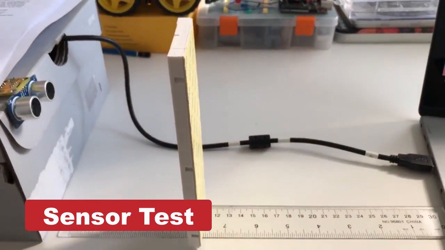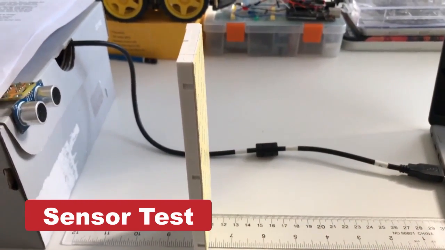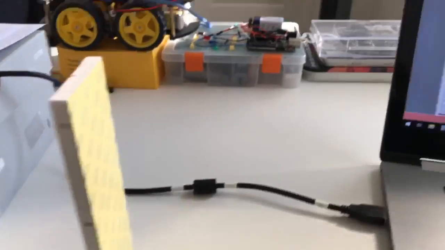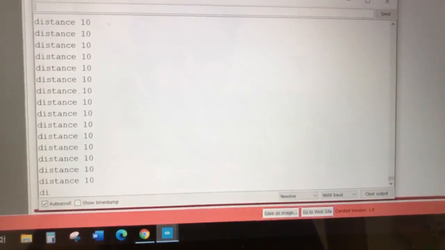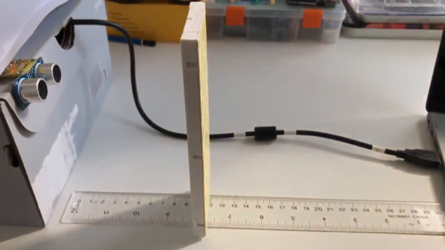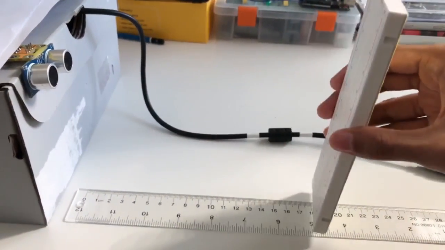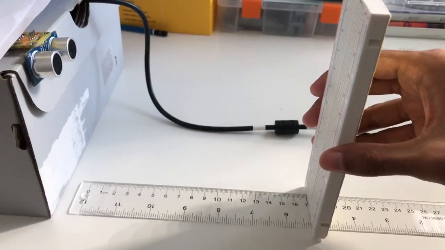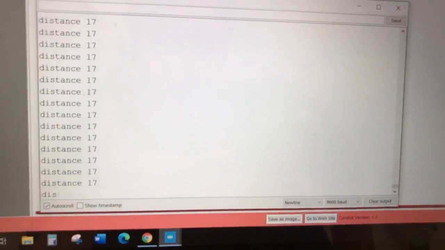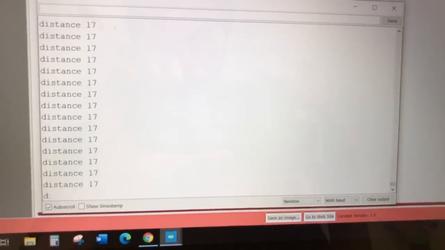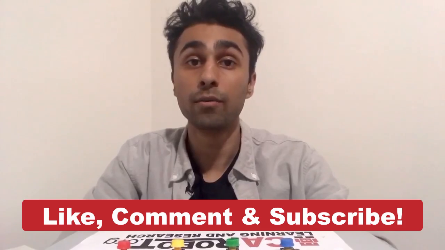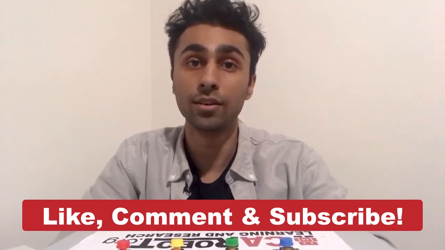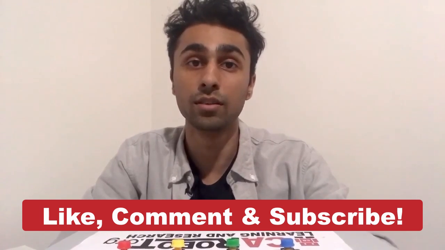Grabbing our ruler and an object to place in front of the sensor, if we place it 10 centimeters in front of it, if we go ahead and look at our serial monitor, we can see that the output is 10 centimeters. Then, if we go ahead and move our object 17 centimeters away, and then check the serial monitor, we can see that the distance output is 17 centimeters. Therefore, we know that the sensor is accurately measuring distance. Now that we know how to properly utilize the ultrasonic sensor, in the next video we can go over the conditions to turn your alarm on.